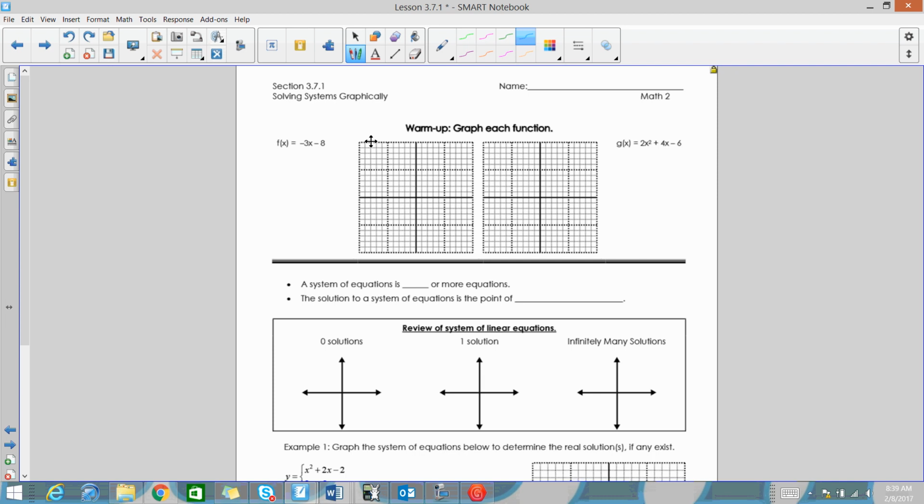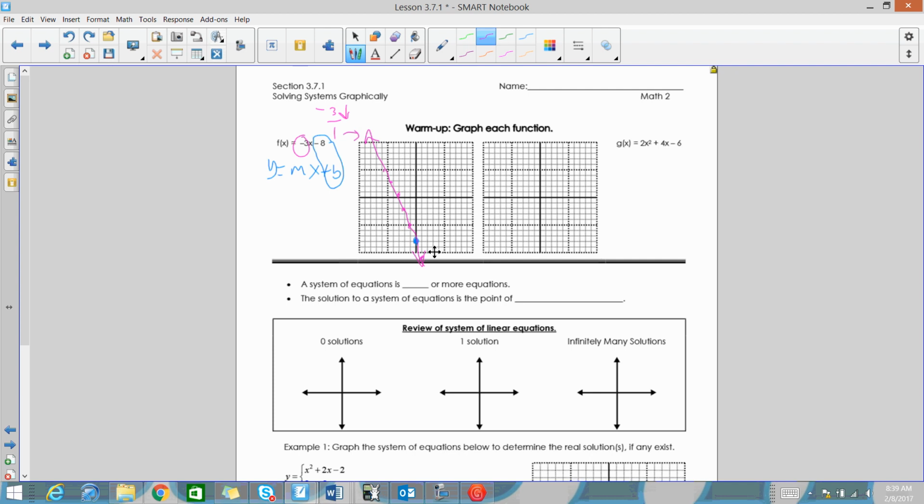So the first one, linear. When you do y equals mx plus b, we begin at our b, so -8. So we begin down 8, and then our slope of -3 is really -3 over 1, which means down 3, right 1. To get the rest of our points, we go down 3, right 1 from our b, and then we go up 3, left 1, up 3, left 1, and so on. I notice mine's off because I'm on my computer, but you want to go as far as you can with your points. And there's your linear graph.